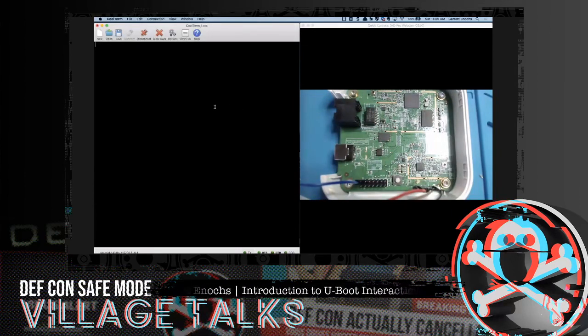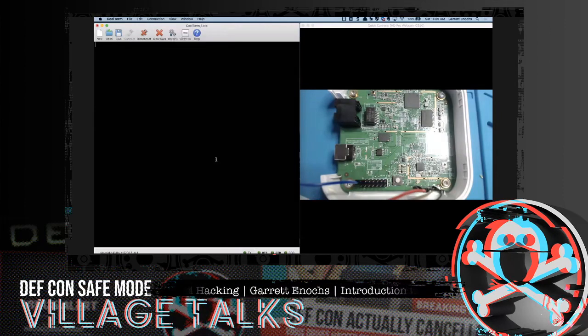On the left-hand side, I have a terminal software called Cool Terminal, and it's free. You can download it. It's pretty versatile on Mac, from the few times that I've been using it here, and so far so good. You can actually see when it's transmitting and receiving. You can see when it's connected. A lot of good detail here.